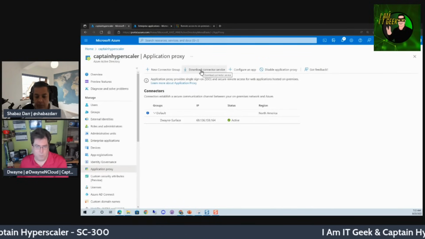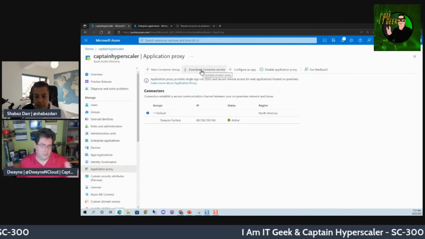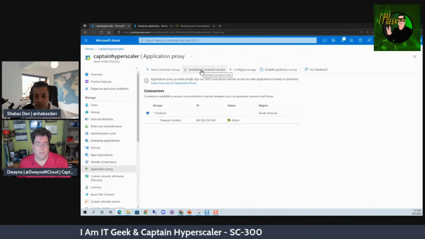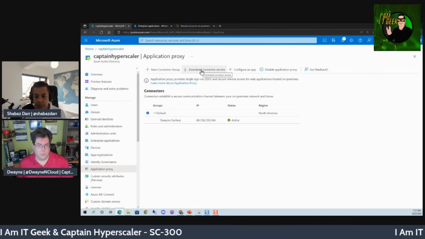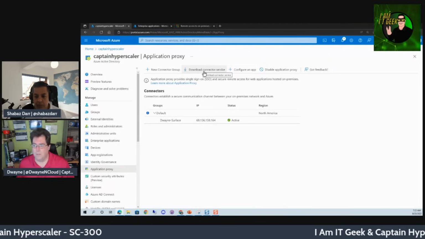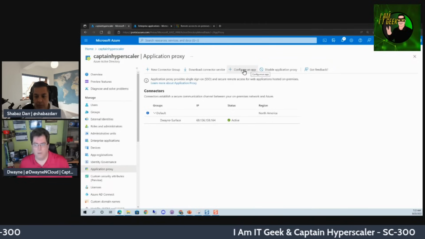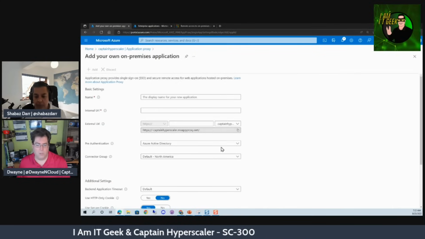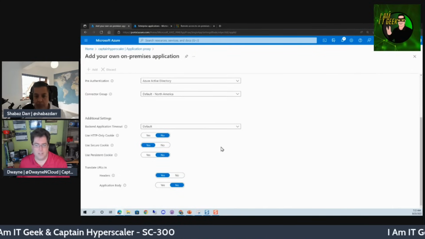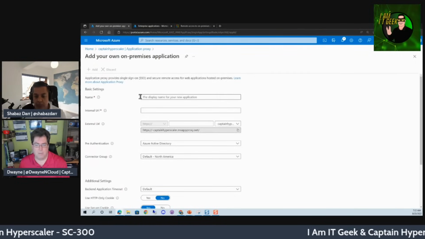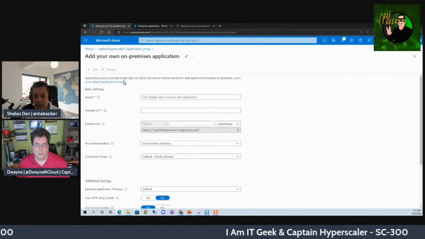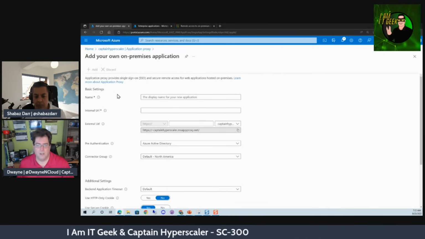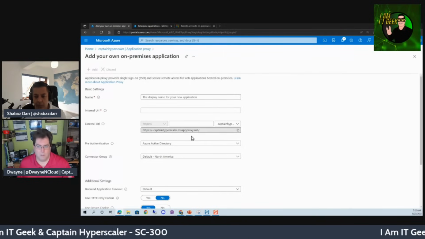Then we have to put that connector service on our server in our on-premises environment to communicate with our Azure Active Directory environment, and then we have to configure that app as well to utilize that app proxy and to register that application into single sign-on. So we've got kind of a three-step process here where we step through.